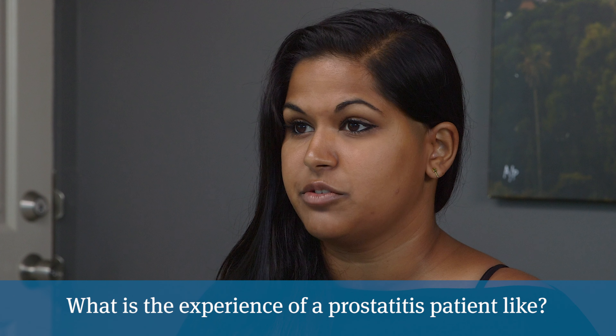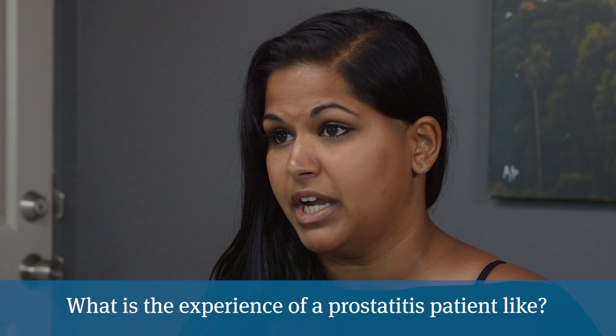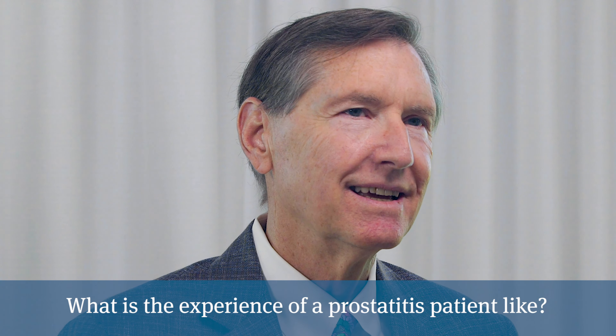Do you have any stories of prostate cancer patients who have had prostatitis in your practice? This is a really somewhat difficult area of being a prostate oncologist, having to deal with men that are running high PSA levels. Most of our patients have prostate cancer and there are many types that can be monitored without treatment, and we use PSA monitoring to keep track of them. Prostatitis causes the PSA to act in a wonky fashion, and one of our standby standard methods for monitoring is sort of out the window.